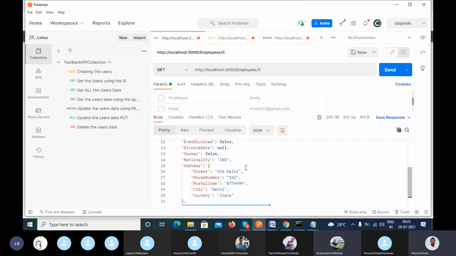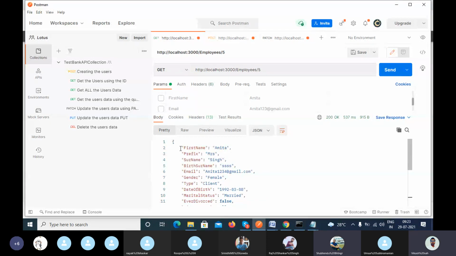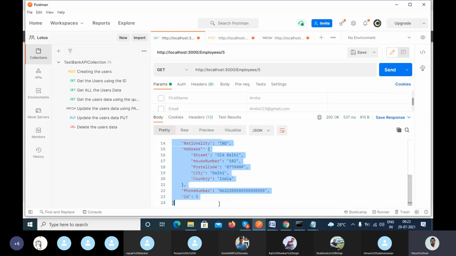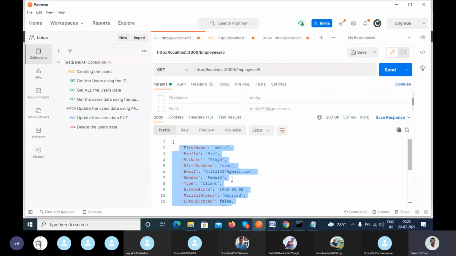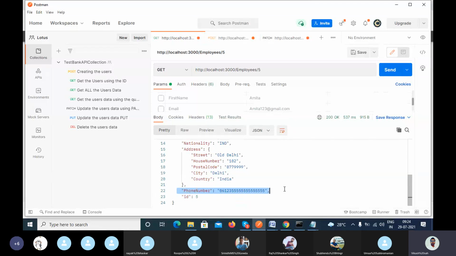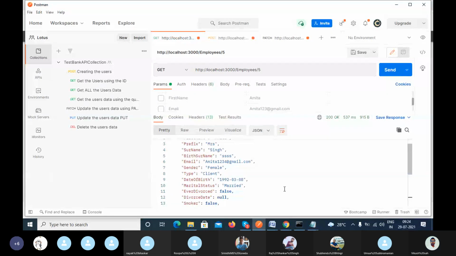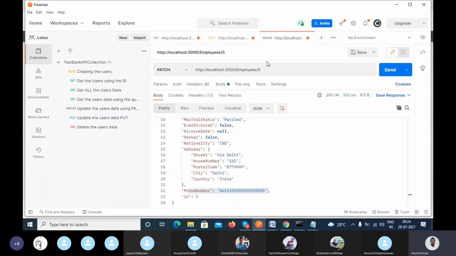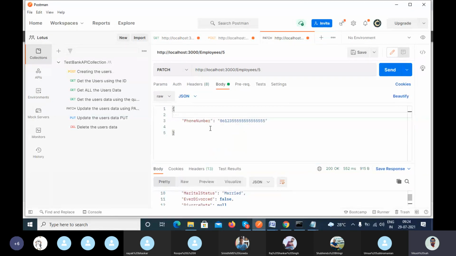Has it also affected the other data? Was other data deleted, or any changes except the phone number? No. So you can update the data using a single property.